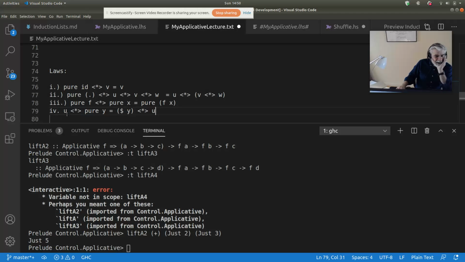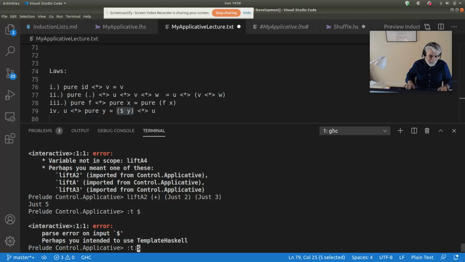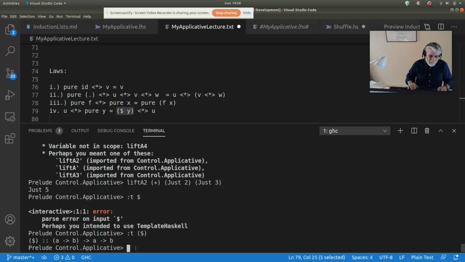Okay, so what do we get? This one's a little bit weird, but what is $Y? Remember the type of dollar. I've got to put parentheses around it. It's just apply, except that it's an infix form. So I can say something like $10.